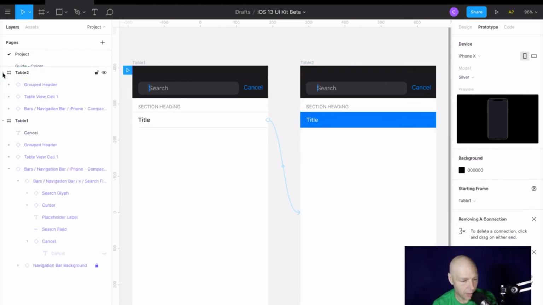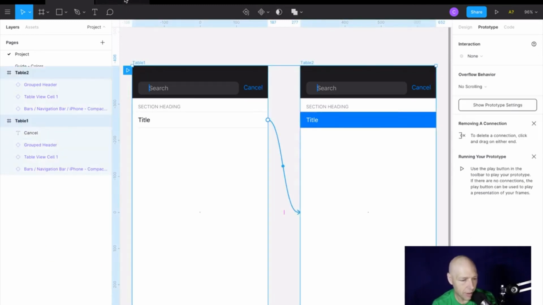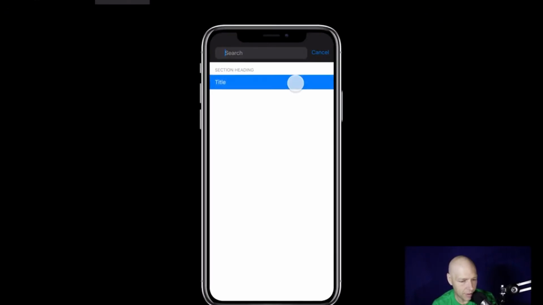So if we go into table 2 and begin looking around, you can tell that cancel is not out here by itself. Let's go ahead and test it to see what happens. You see how it kind of blinks? Cancel is there, but when I go to hover, it blinks, and it's because the page is saying, oh, well, this is at a different level than it was before.